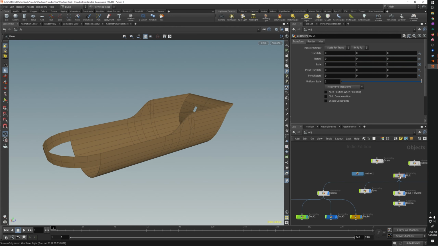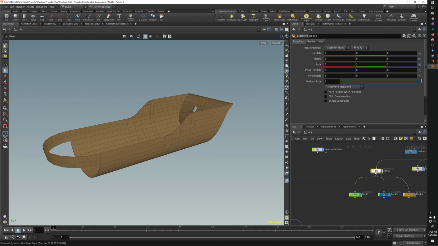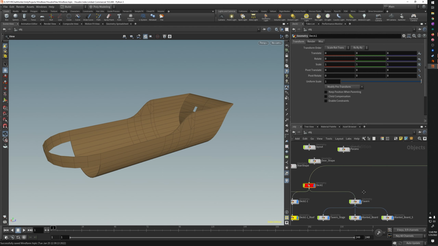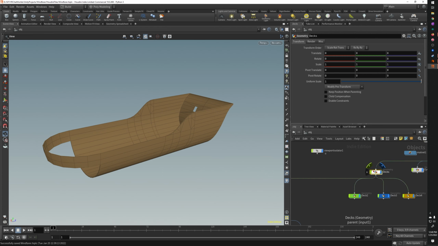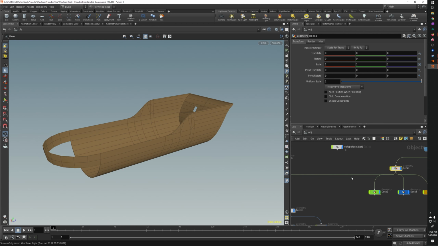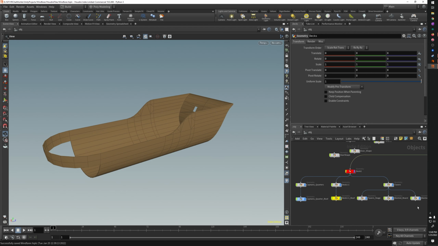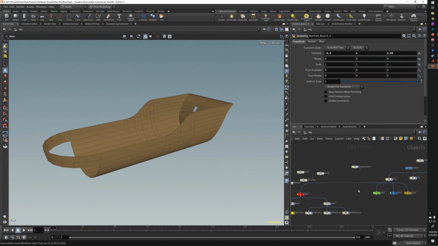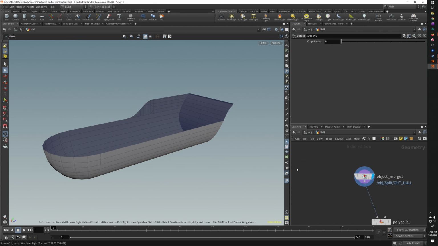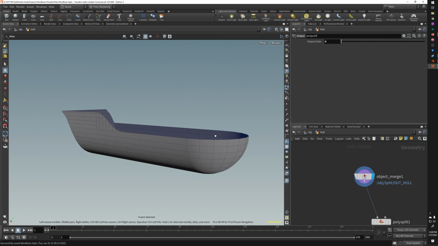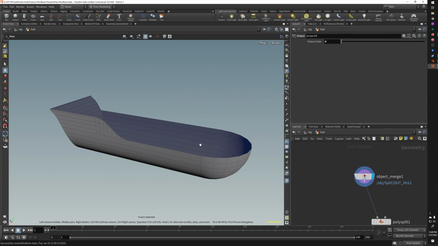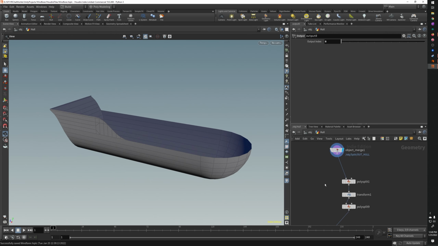But basically you can see we have the hull as the base object, and then if we go to the decks, that's parented under that, and then we can go over to deck 1, which is parented under the decks. This one is just an empty object, just like a null parent thing. And deck 1 has all these under its children, like the tavern has these under its children. So it's just the parenting system. So let's go back to the hull, and I just start with this object merge. And this is the general workflow of all the different pieces.